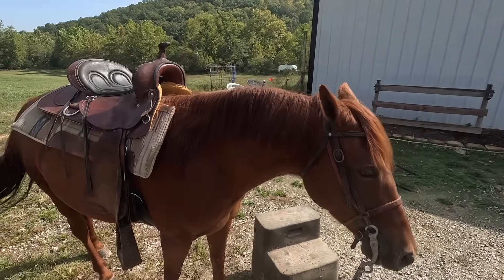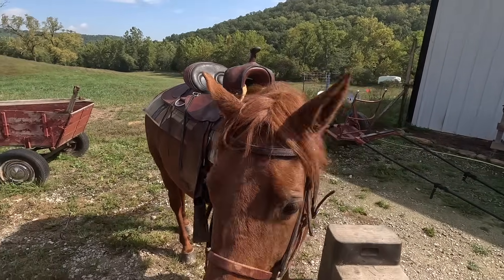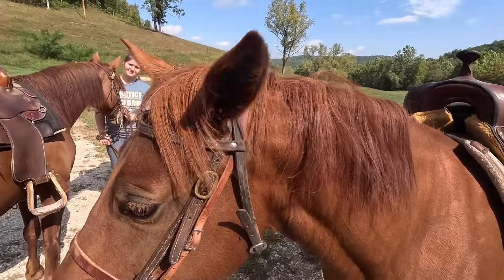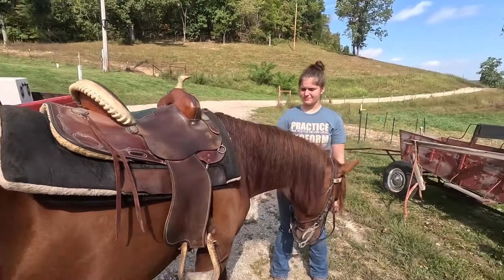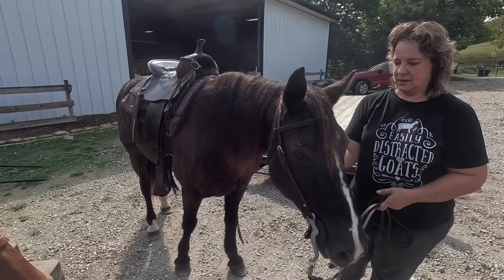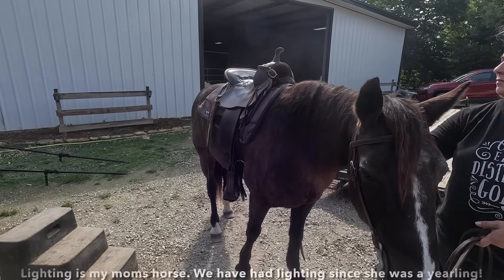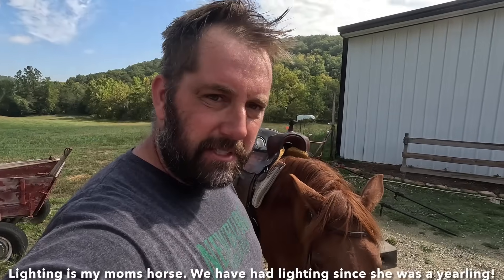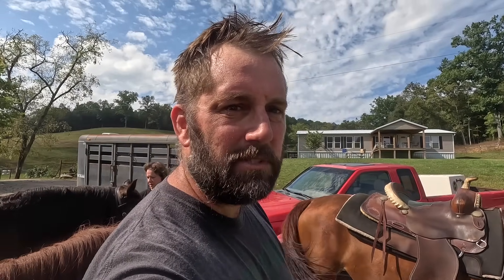Here are the girls we're going to be riding. I've got Lucky — she's a little bit smaller than what I like for trail riding, but we're just going to go on a nice flat trail, probably less than an hour, and I'll give her a break. I want a really well-trained horse while I pony Miracle. Becca is riding her little girl Ozark. Linda is going to be riding Lightning — she's a 2000 model, so she's 23 years old. She was a real good horse in her day and still is, but she's getting a little old. When it's not show season, we trail ride our show horses because that's what the Missouri Fox Trotters are best for.